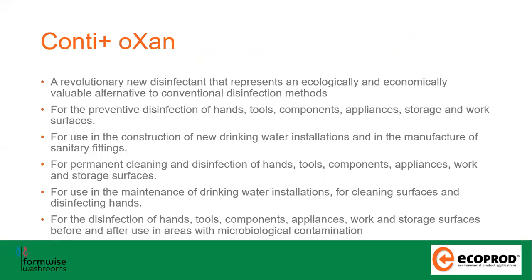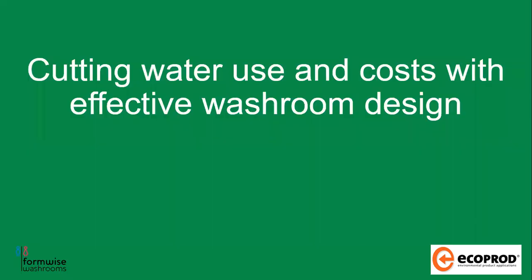Conti Plus Oxan. This is a revolutionary new disinfectant that has been in development in Germany for 5 years. It was launched a year ago, and it's a valuable alternative to conventional disinfection methods. There are 4 different brands within the range: one for hands, tools, components, appliances and equipment, one that you can introduce to drinking water systems to kill biofilm, which creates Legionella, etc. There is another product for using in air, fogging, and that type of atmosphere, and then there is an additional product that's available for using within swimming pool filtration.